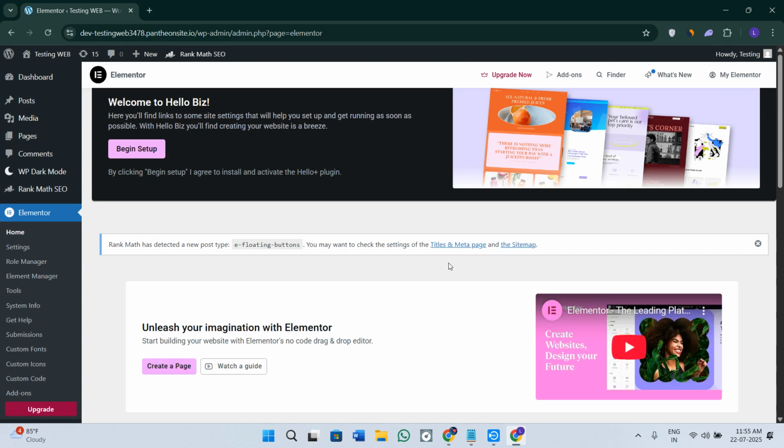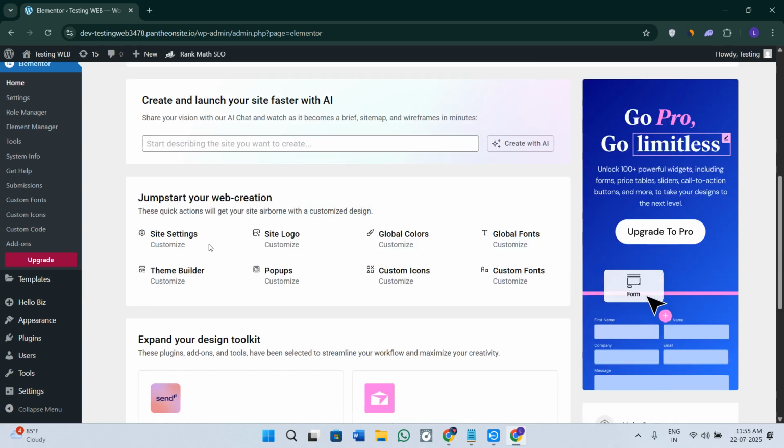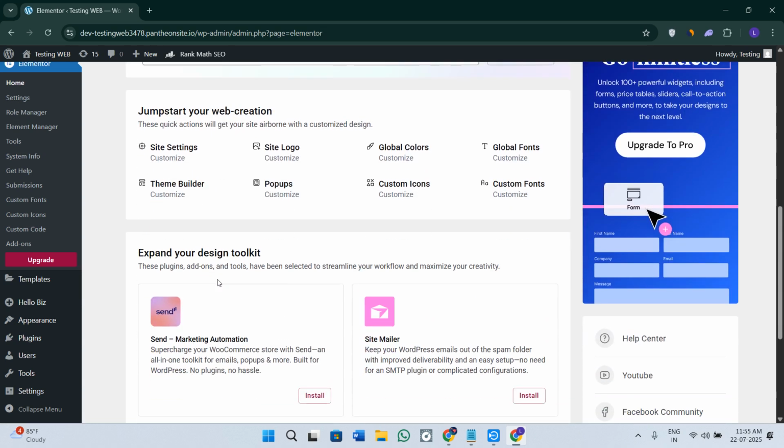With the help of Elementor, you can basically edit your page and use their drag and drop widgets to add the text, images, portfolio, galleries, testimonials, and more. So this gives your website a clean and modern look.